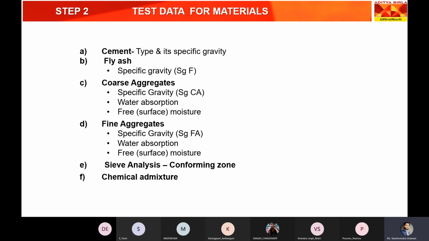Then type of coarse aggregate, specific gravity of coarse aggregate, water absorption, free surface moisture. Then fine aggregates: specific gravity, water absorption, free surface moisture. Similarly, sieve analysis and chemical admixtures. So these are the data for material according to step second.